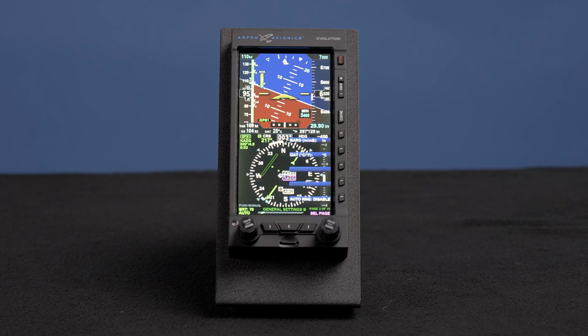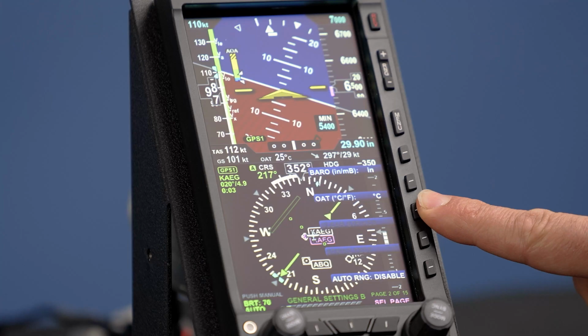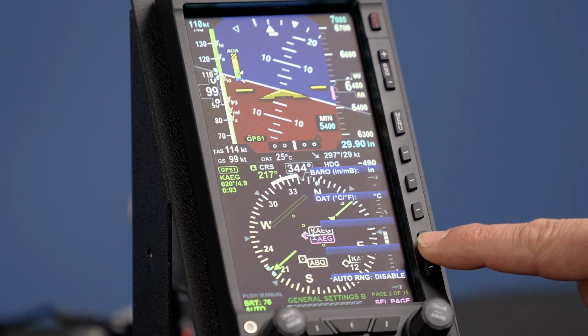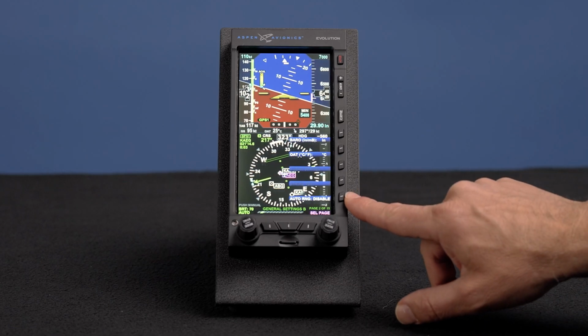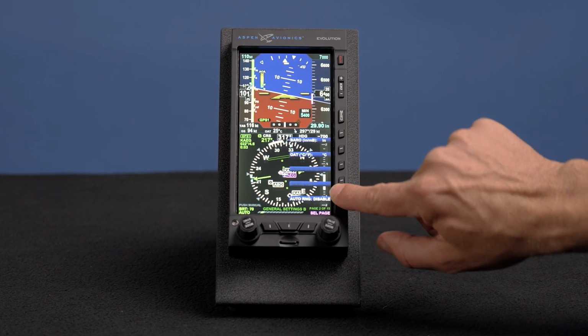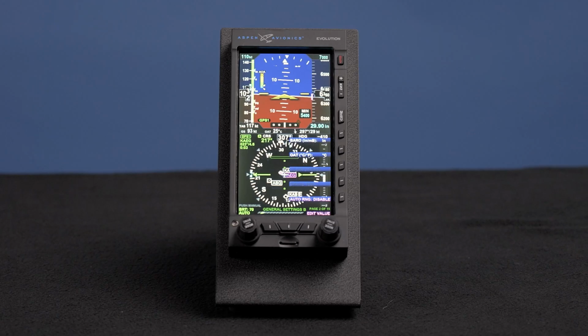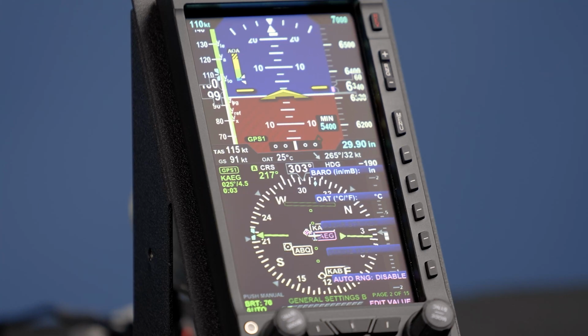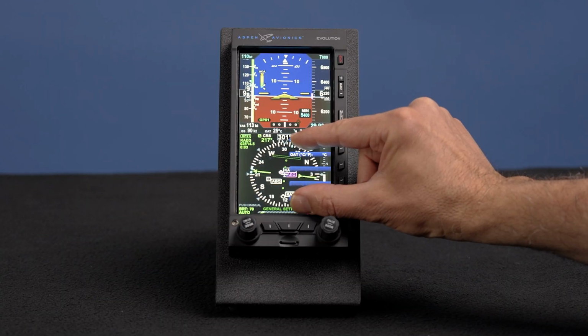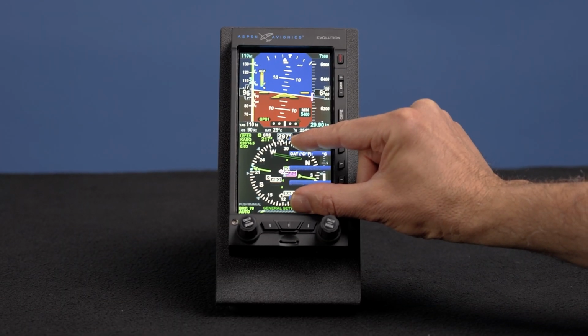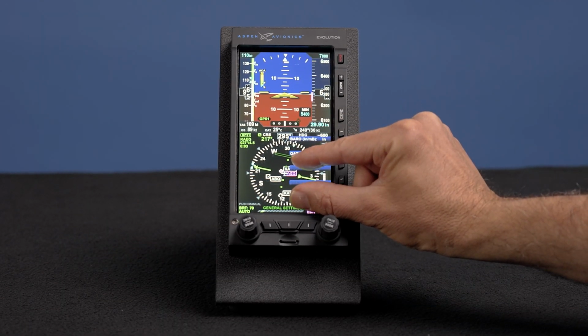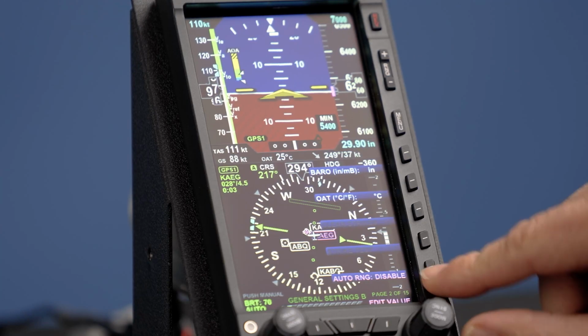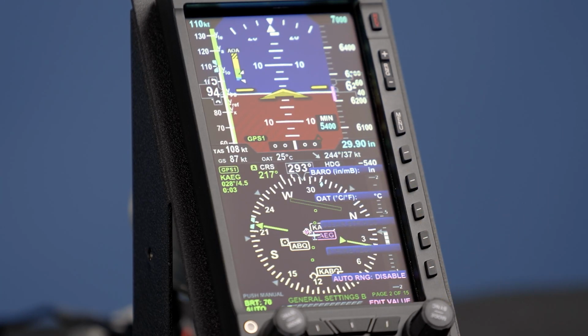If you have storm scope equipped, you can clear the strikes with this hotkey. You can also do a strike test with this hotkey. The last hotkey on this page is auto range disable or enable. I prefer to keep it in disable. What auto range does is every time you hit a fix, if that fix is 20 miles away, it'll automatically range out the scale of your HSI to 20 miles. If your next fix is 10 miles, then it automatically ranges into 10 miles. I like to keep it in disable and to keep it around 5 miles, but that's just my personal preference.